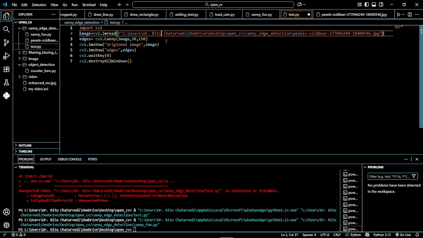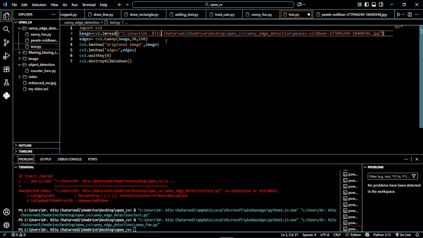If any of the pixels goes above 150, then it is going to turn it into complete white, and if anything is below 50, then it is going to turn it into complete black. So of course, that is best for detecting edges in a black and white image. So this is the threshold.